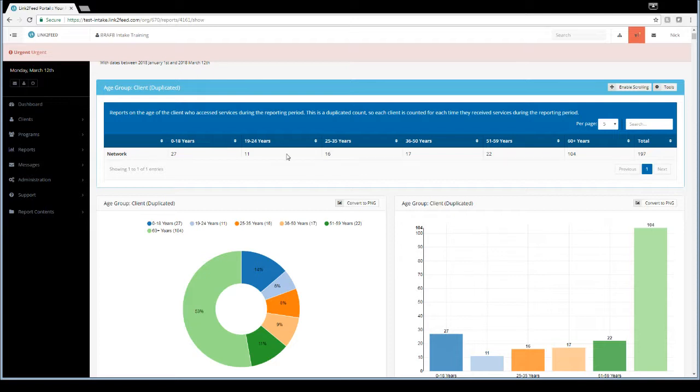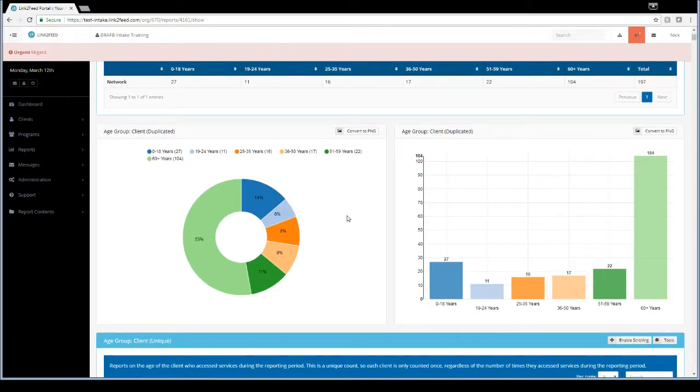You've got this report in your tabular numerical format, and you have a couple of graphs that it's going to auto generate for you. And this is the same information, so this table here and this pie chart and this bar chart are all the same information, just displayed different ways. You'll notice in the top of any of these graphs I have a convert to PNG button, and what that'll do is just export this graph as an image. So if you have email newsletters, if you have paper printout newsletters, if you want to integrate these into say a grant application or something of that sort, it makes it real easy to draw out those charts and then just insert them in whatever other document that you would find it useful to insert them into.